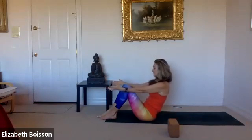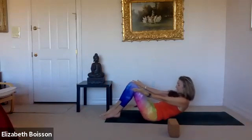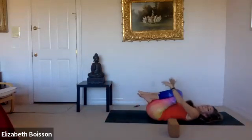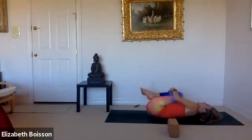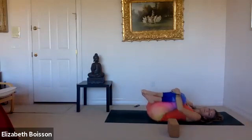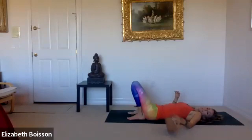Bend your knees. Arms are out on either side of your knees. Inhale first. Exhale, inch by inch, vertebrae by vertebrae, down to the mat. And when you get there, draw those knees in for a much deserved hug. Rock back and forth. Massage your lower backs and your kidneys. Place your heels just below your sit bones.